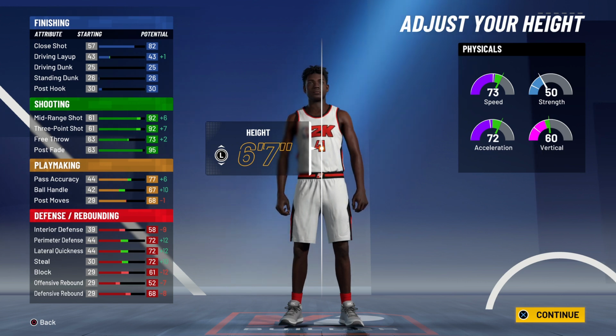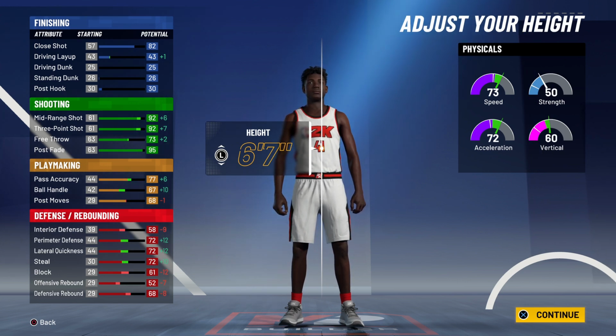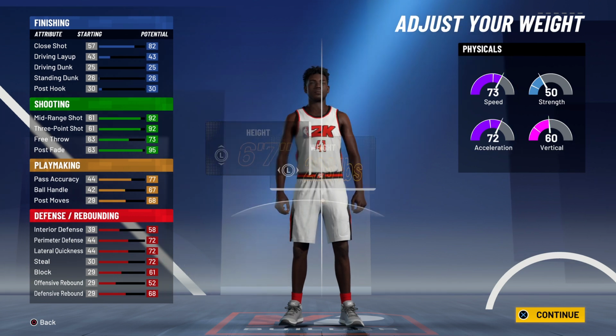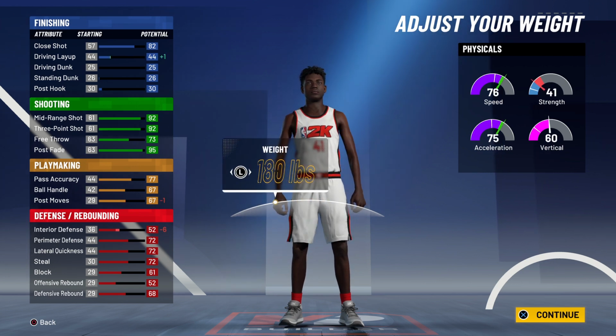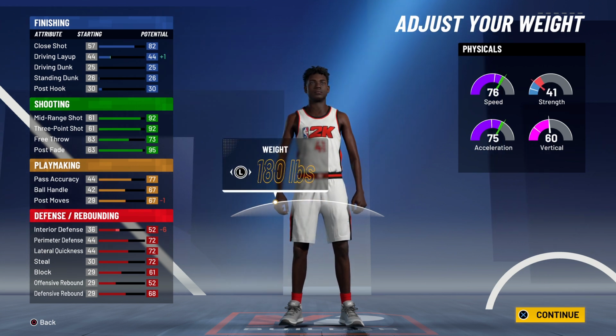You get a lot of pluses. You get a plus 10 on your ball handle, plus 6 on your pass accuracy. It just makes you feel more like a guard. You feel more mobile. You won't feel as slow. And now for the weight, definitely go the lowest weight. Remember, it's important that you are as fast as you possibly can using this build. You're already slow as it is, but look, now we had a 76 speed. You have around 85 speed in your 99 and gym rat and all that good stuff. So you'll definitely be a lot faster. This is a really good build. If you get this build to 99 and you master it, it can be really nice.